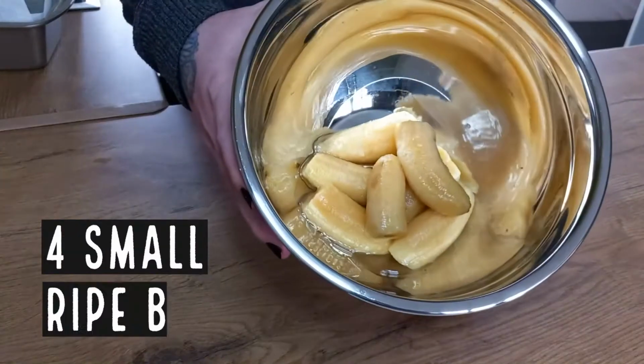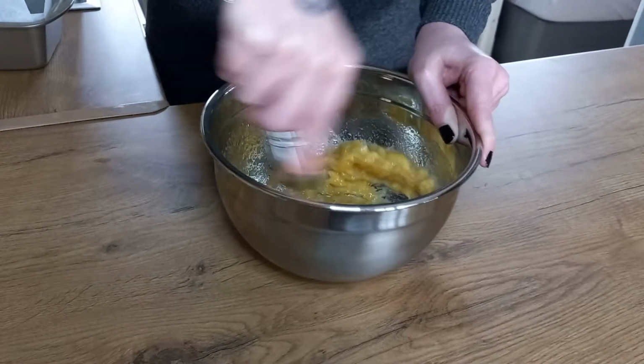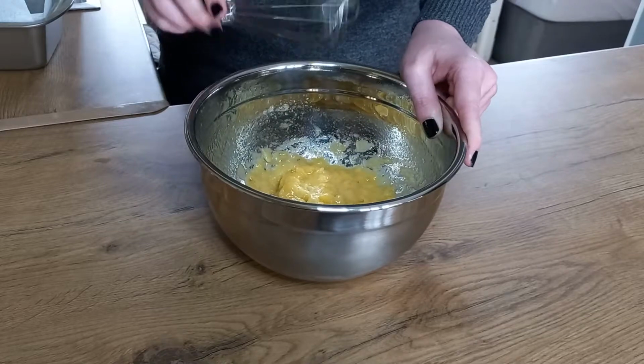Take 4 small ripe bananas and mash them up with a whisk or a fork. You can freeze overripe bananas until you're ready to use them. Just remove them from the freezer a few hours before you start baking.